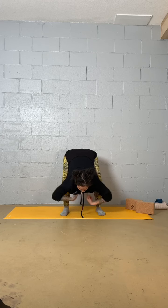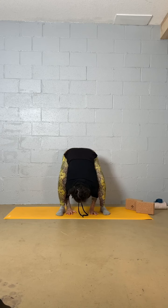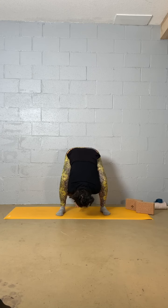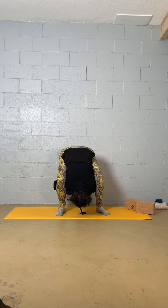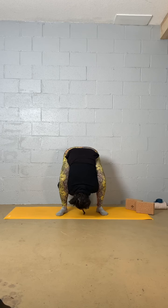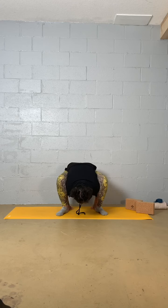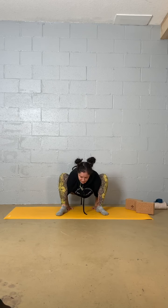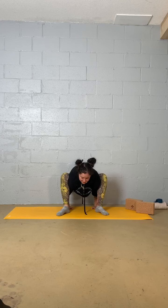Instead, really big bend. Think about lengthening through the sternum so that you can pour your heart down and bring your low belly down to your thighs. Then wiggle, move your feet a little bit wider if they need to be, walk your shoulders back. Take one hand back behind you, weave it around, maybe do a half bind, but it's more about taking the hand to the ankle and putting your backpack on. Do the other hand, put your backpack on, then walk your feet a little bit closer. I like my hands directly behind my feet. You can put them on blocks, but that's going to be a bigger angle for the wrist. If your hands are behind your feet and you bend your elbows straight back and lower your sit bones, it's almost like you have a little shelf and you just sit on it.